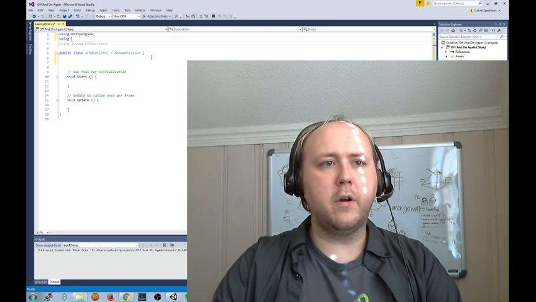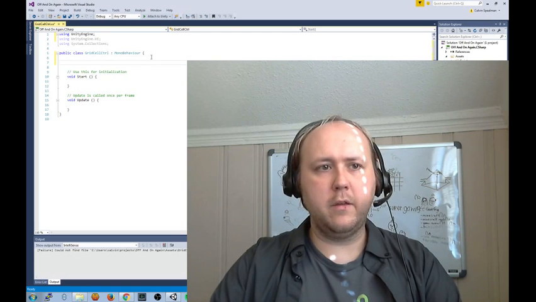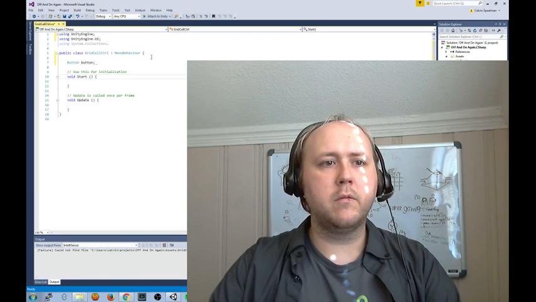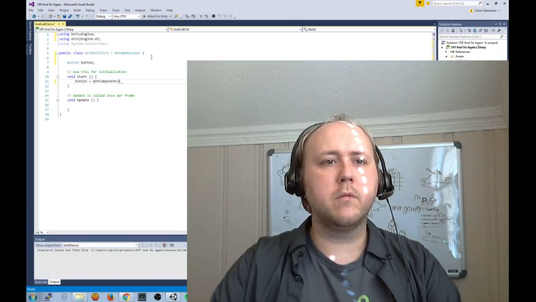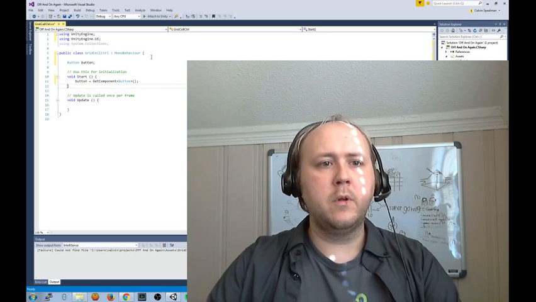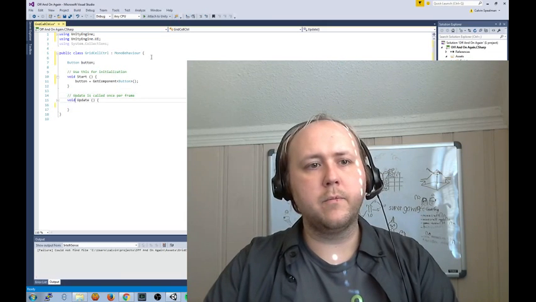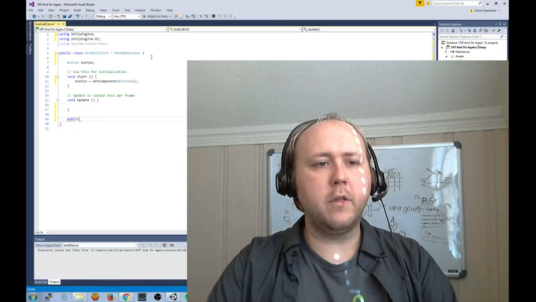So since these are extending the built-in Unity UI stuff, we're going to import that and get access to its button. And a simple way to toggle that.